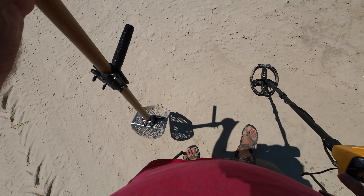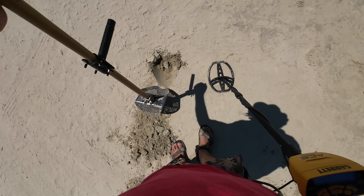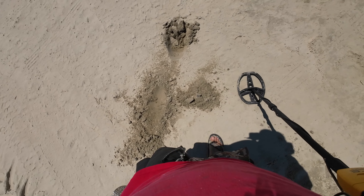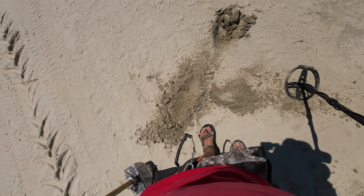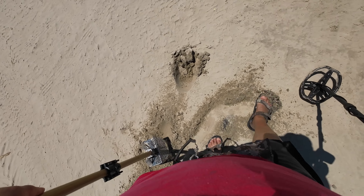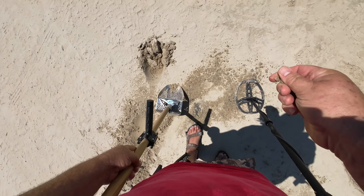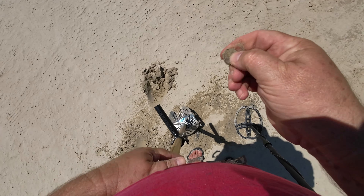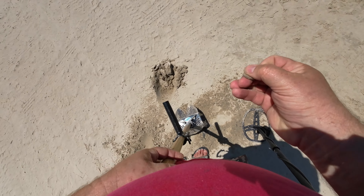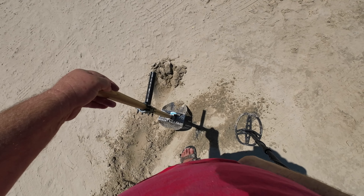77, four inches down — right by the port-a-potty again. We're still digging. I see something right there. It's been in there a while. I'm assuming it's another penny. Yep, there's copper right there. Another penny — we'll clean her up later. We're finding coins though. Still looking for that gold ring.